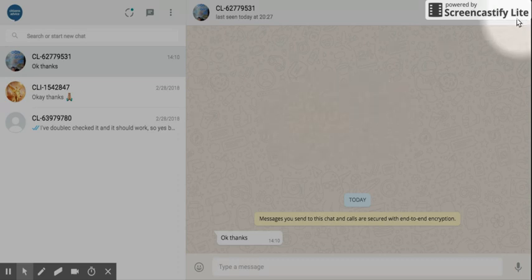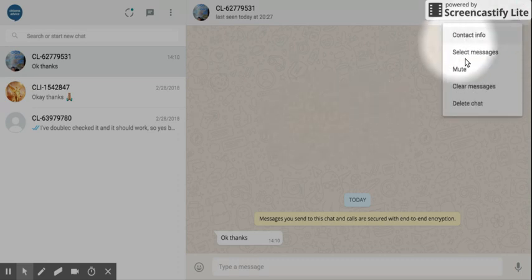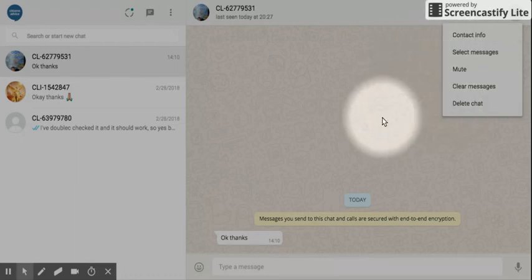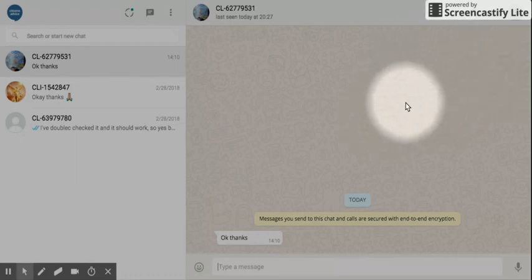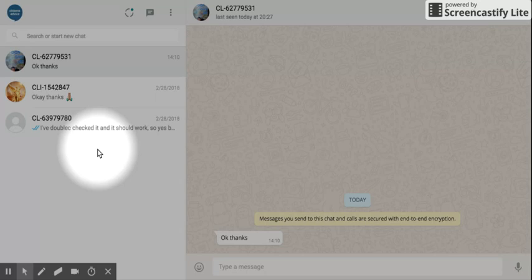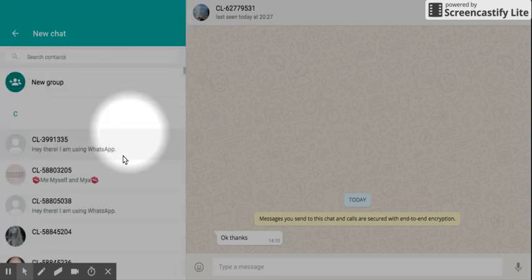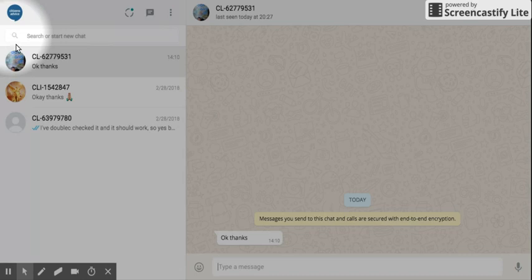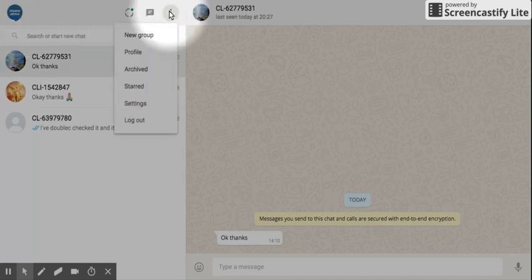There's a few other features here. You've got a settings bar there where you can get a bit more information about the contact, or you can delete the message or delete the chat once you finish with the client, which is very useful for keeping this fairly free, because if you're dealing with a lot of messages, it can very quickly build up with a lot of ongoing chat. So it's best to delete them once you've finished, just to free up some space there. If you look up here, you've got a speech bubble, which allows you to create a new chat, and you can access your contact list there.